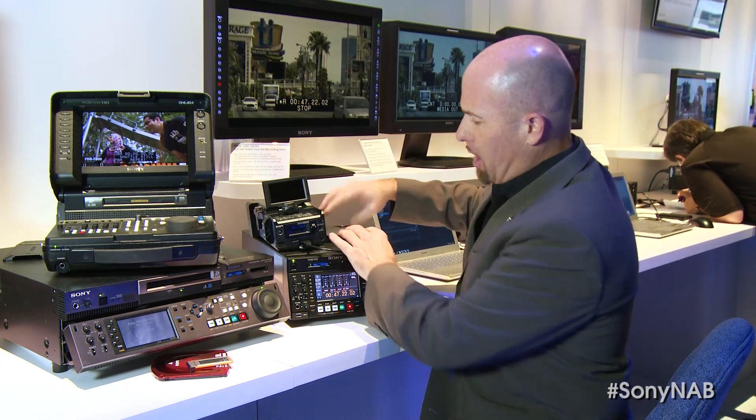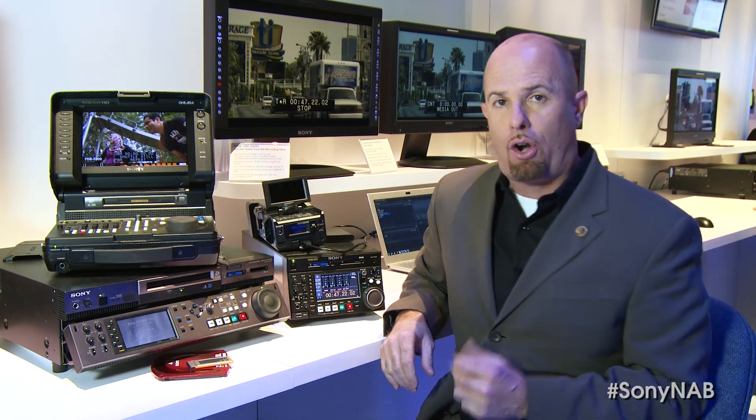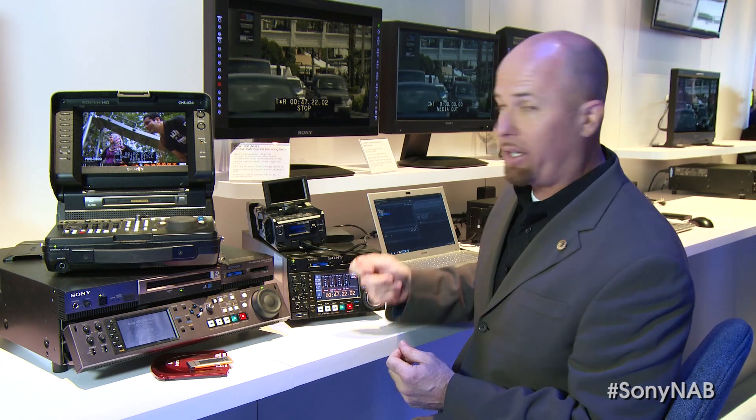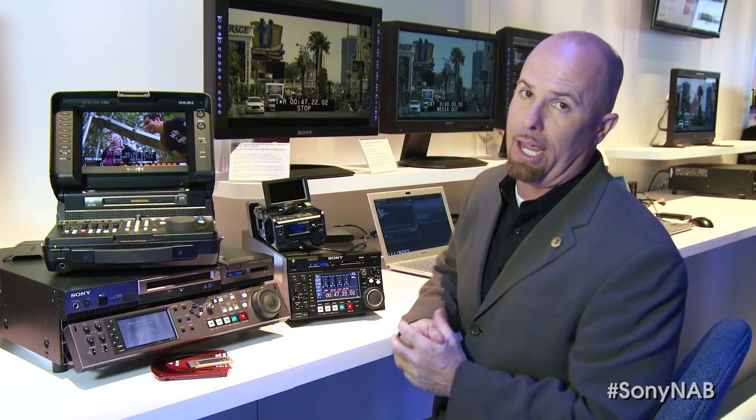This guy down here will be coming out later this summer, as of NAB 2013. This is the PMW1000. It's an SXS card only device — basically a 9-pin controllable editing deck where you can review your content with all the inputs and outputs you'd expect in a traditional broadcast deck. What's important is it has XAVC codec support. So not just DVCAM or the MPEG long GOP formats of the XDCAM family — whether MP4, FAT32, or MXF wrapped UDF — but also the 10-bit XAVC codec, widely used in our F5 and F55 cameras. It doesn't support 4K, but for XAVC users with the F5 and F55, including high-speed HD formats, this is your deck to play that out. This is the PMW1000.